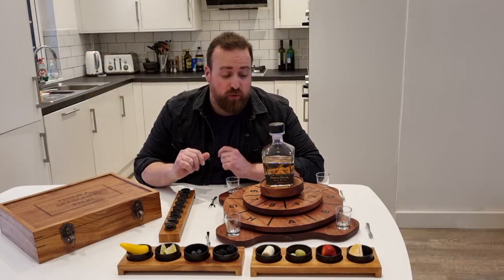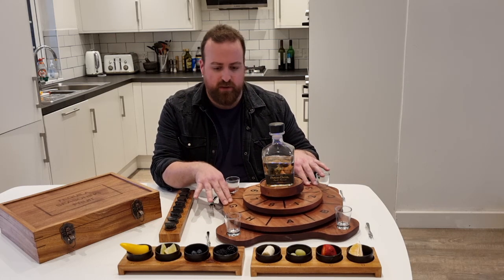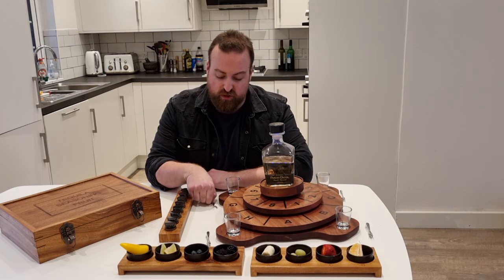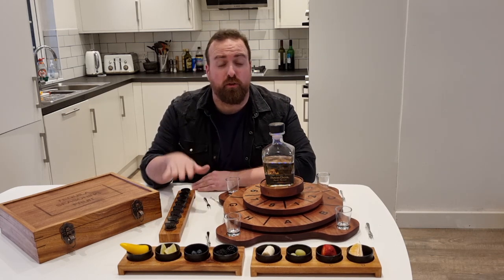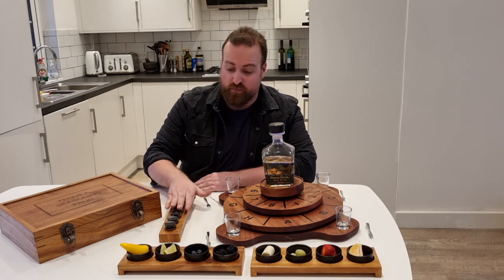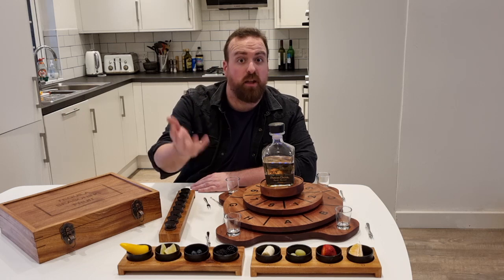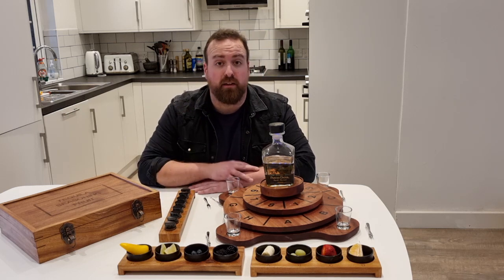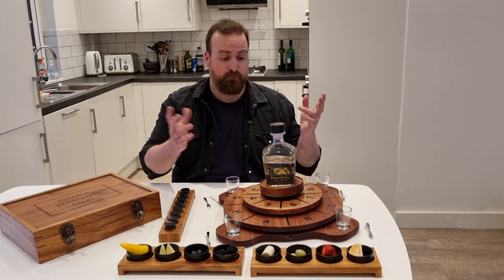So in the version that I've built, this board replaces the dice and the spin. We've also got little forks and little spoons to take your fruit and your spices. And the spices and the fruit are in these lovely holders, jars and bowls. Because why make a fancy drinking game if you're not going to go all out? That's what I say. So I'll just show you how this works.